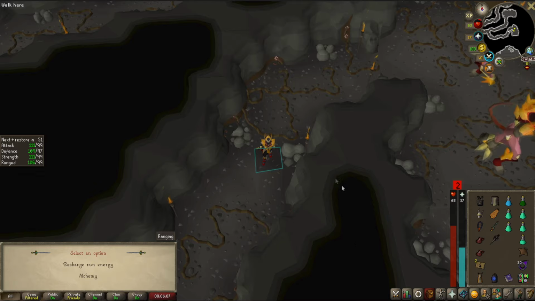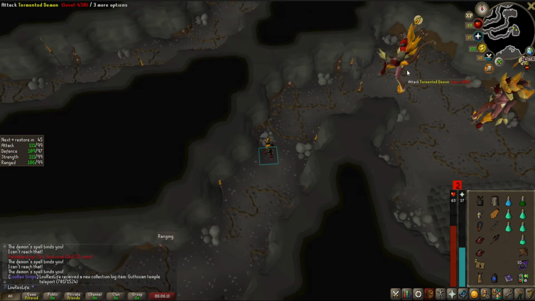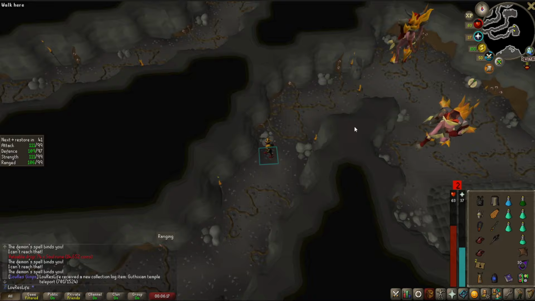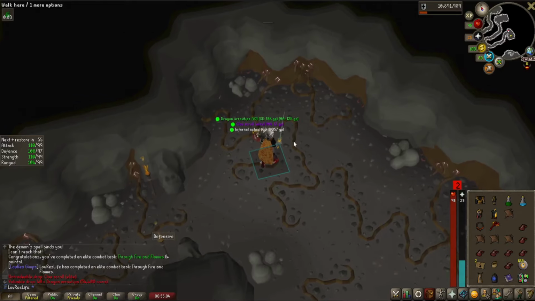That's just high alch and run. That's right, it's run energy. Regardless, glad I got that. I'm still not fully understanding the prayers and stuff here, but that's just part of the process. Through fire and flames. Ooh, that was a whole bunch of stuff.